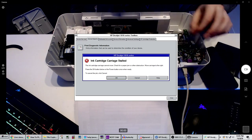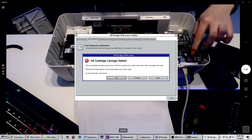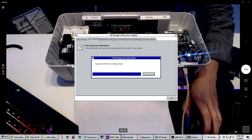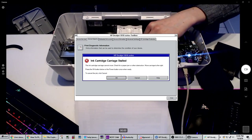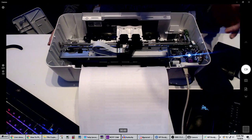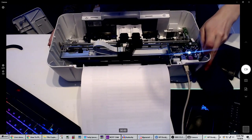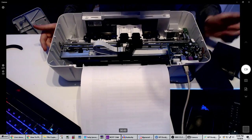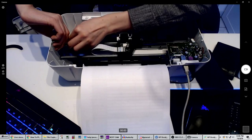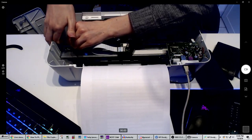What is the white thing for? Probably it's for this roller right here. Let's plug this back in and see what happens. Replace this. Yep, those were the rollers. You know, there are those little transportation rollers in here. So that is probably white and black. Now let's find out what these do. First, let's put this back. This is the magnetic strip, but I can actually see what these other cables do.